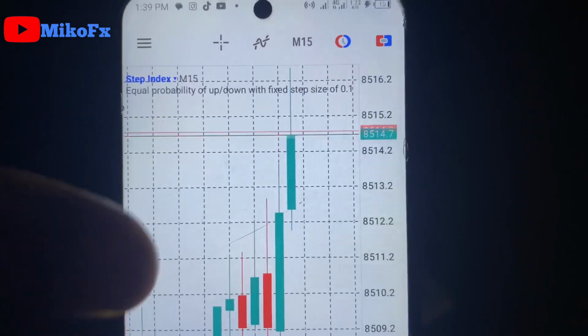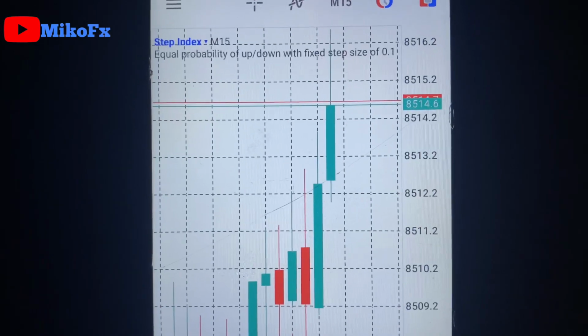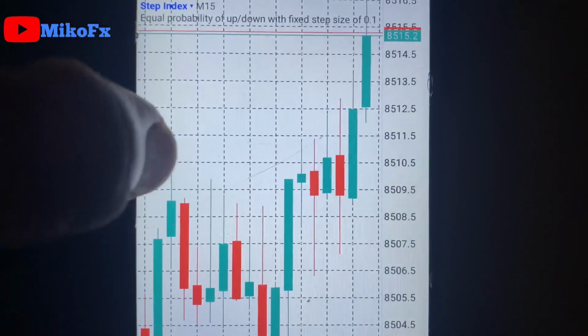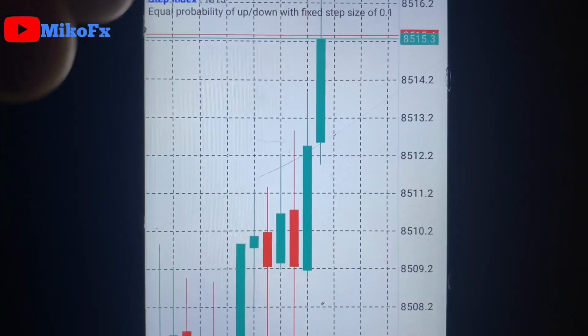So in this video, I'll be showing you how you can remove this grid line. But just in case you don't need this grid line, I'll be showing you how you can remove it. If yours is still visible, just like this one is quite visible, I'll also show you how you can reduce the visibility, okay?